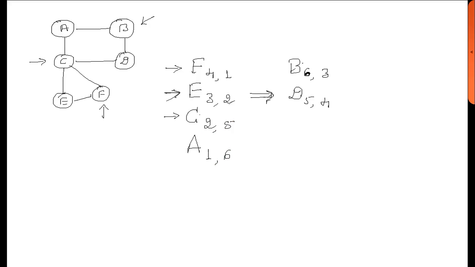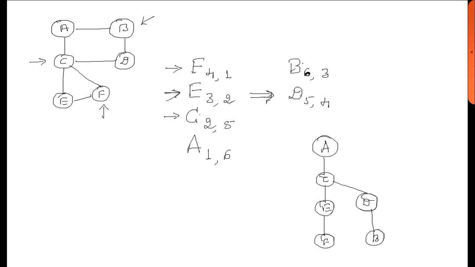Now for this DFS, you can construct a DFS tree. So how can I do that? Let me write here, A is the first vertex. From there I have gone to C. From there I have gone to E. From there it is F. And from C we have taken D. And from D we have taken B.